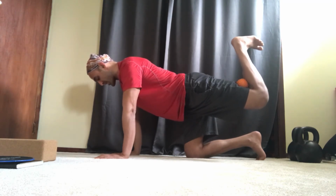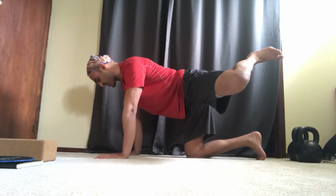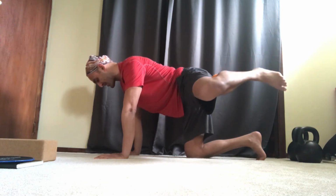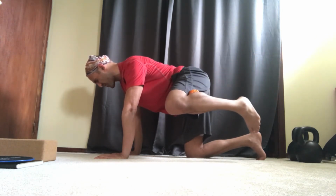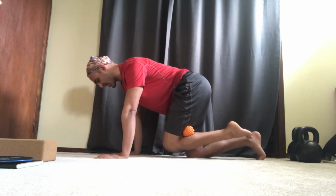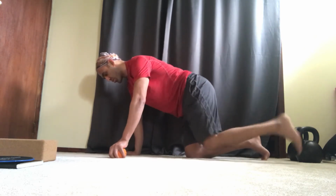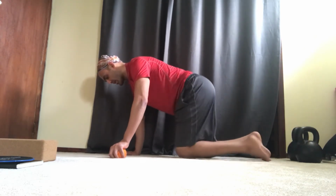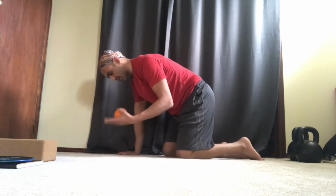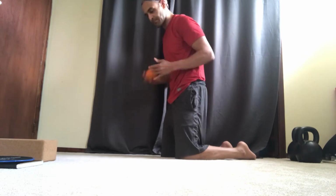Now, outside of your knee towards you. Outside of your knee towards the ceiling, as your knee comes in towards your armpit. Inside of your knee comes in towards the midline. And relax, shake it off. I know. Again, take a pause, feel how that hip feels compared to the opposite side.